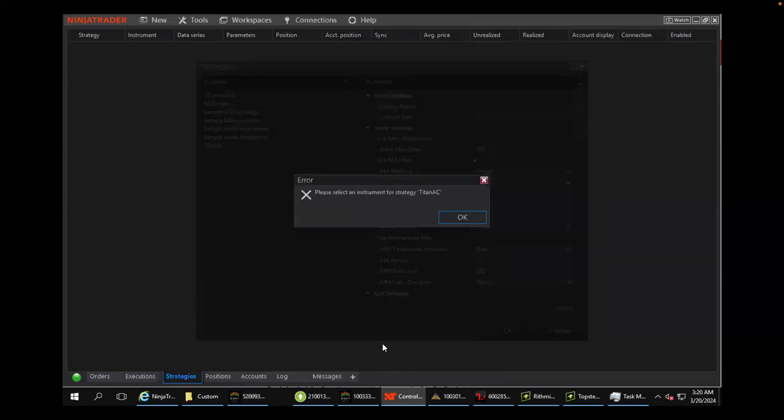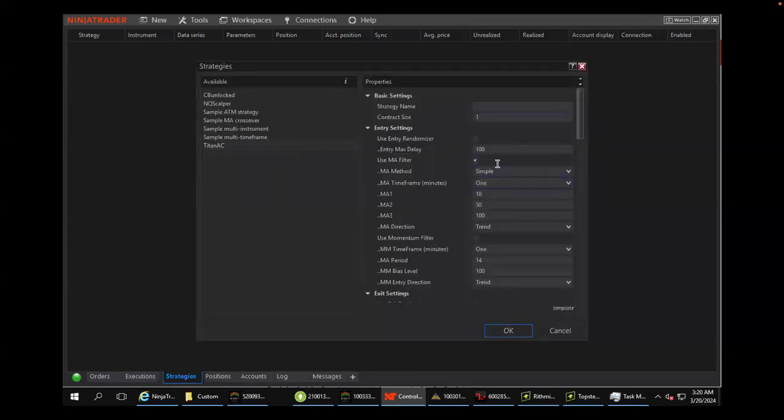on a chart. In this case, I think we saved it off as a different template, so it wouldn't work. But that's exactly how it would work. It would be loaded up on a chart and it would be running at that point after you enable it. So that's as simple as it can get if you're pulling it from the leaderboard and you don't want to do anything. And that's what most people are going to do. They're just going to pull it from the leaderboard, load that template file that you'll download off the leaderboard, and just run it. Exactly. And that's as easy as it can be.